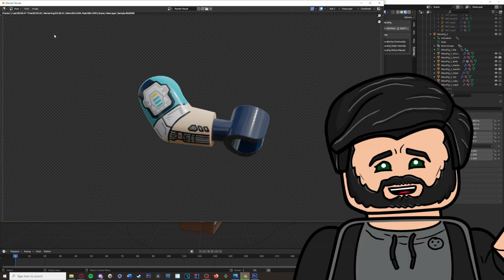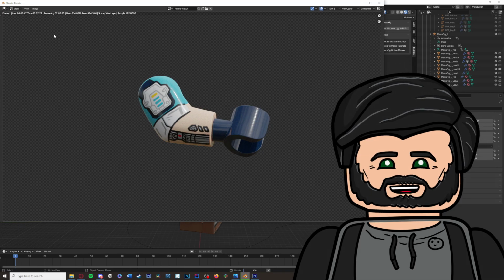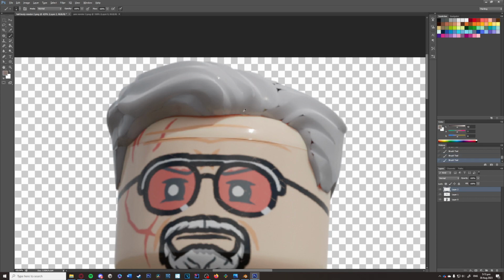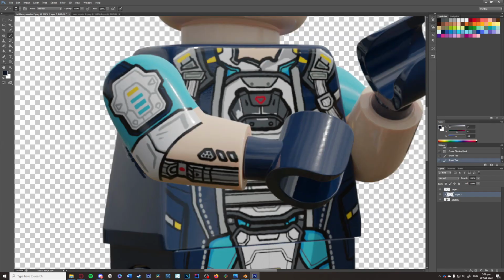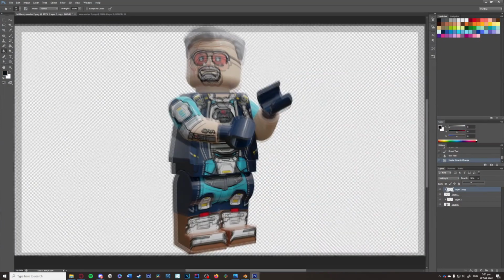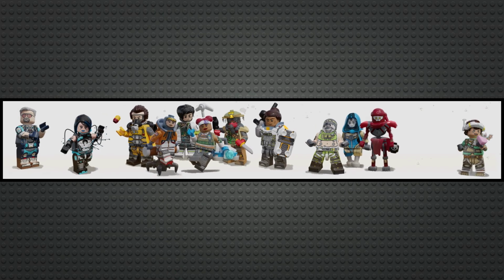Not exactly a complex solution, but still kind of cool how these figures still throw challenges at me to keep things interesting. After that I did the Photoshop adjustments, which basically amounted to fixing some render issues in his hair and adding a shadow under his fake right arm to make it look like it's actually attached to him. Not as difficult as I thought it'd be overall, and with that, there you go, the final figure, and here he is in the group picture.